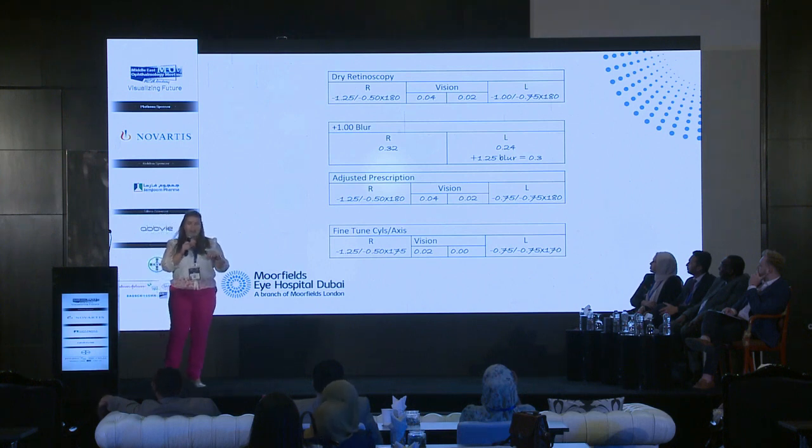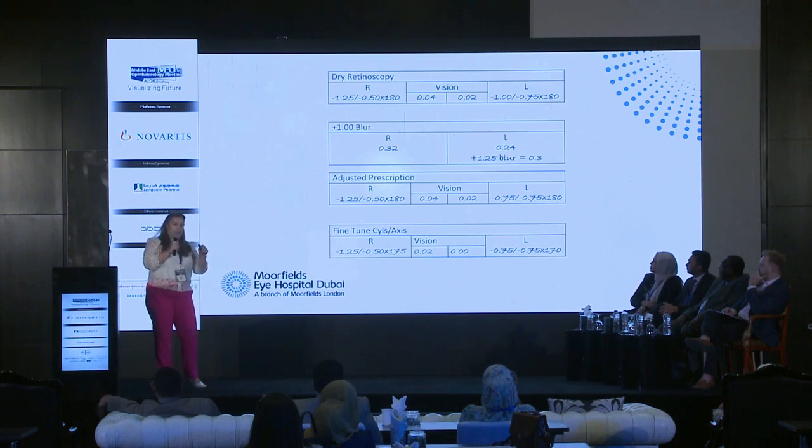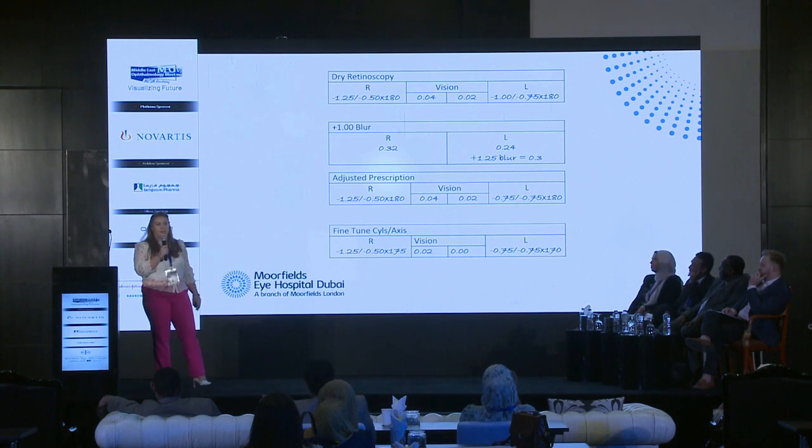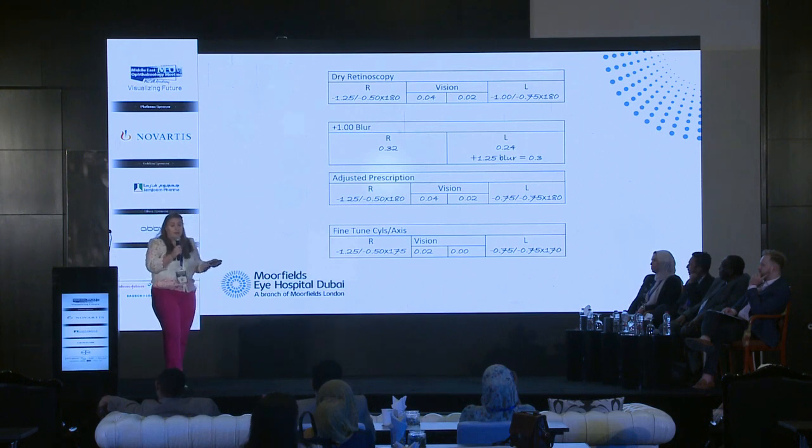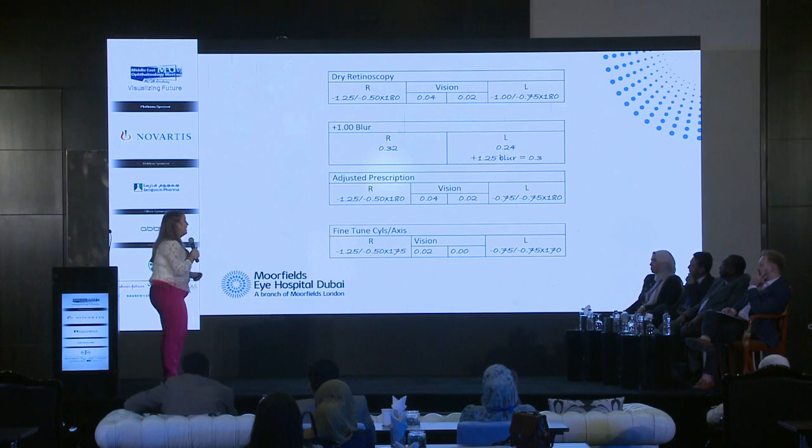So you show them your circles. Does it look rounder and clearer with 1 or 2? Forget about it. Children are not going to know what you're talking about. But just ask them. Show them the letters or the pictures, what you're using, and say, does it look better with 1 or 2? And they're quite good at giving you a response. Children are much more decisive than adults. That is a fact, okay?